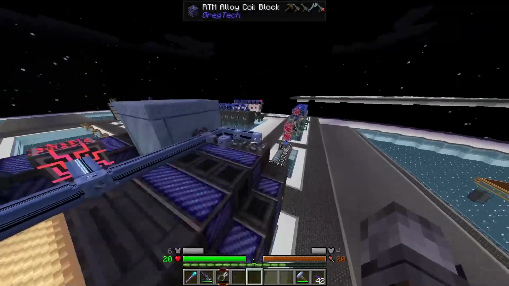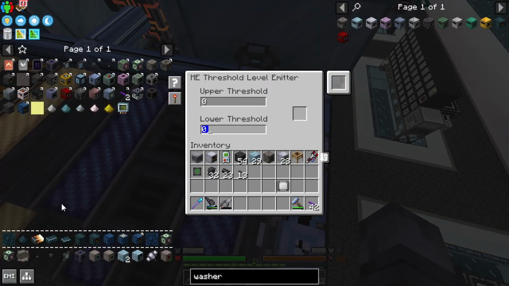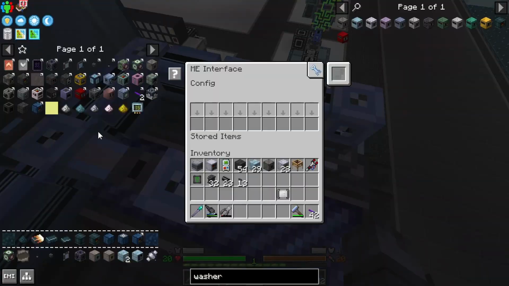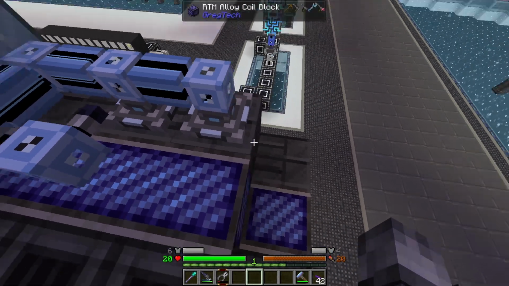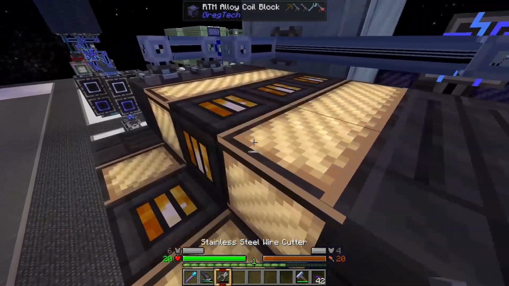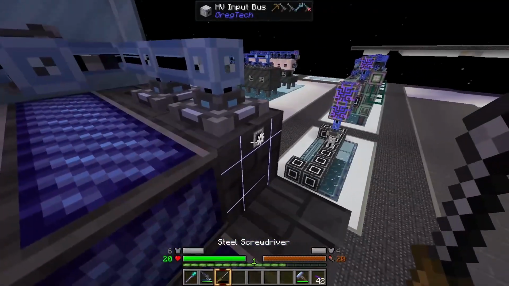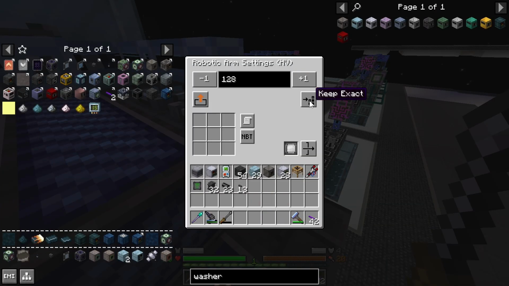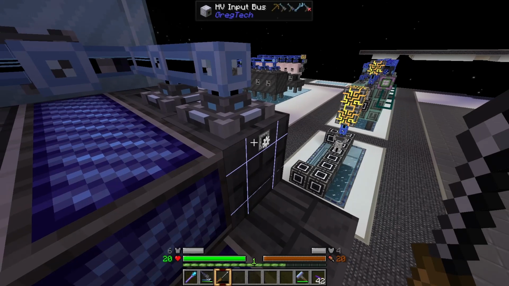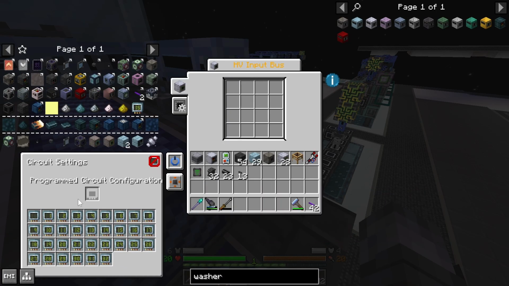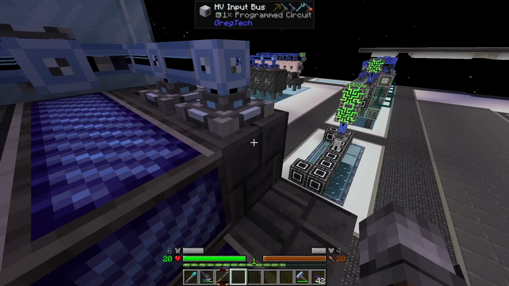Okay. So you are going to be watertight seal. 1024, 512. Turn that on. You are going to get helium, right? Yep. And you, with a screwdriver, hook that up, put that in there. Keep exact. Iron, aluminum, nickel, chromium, sulfur on circuit 15.